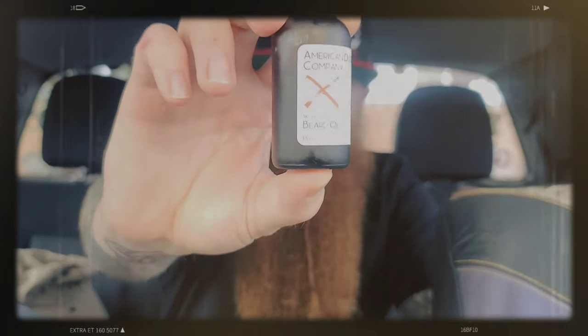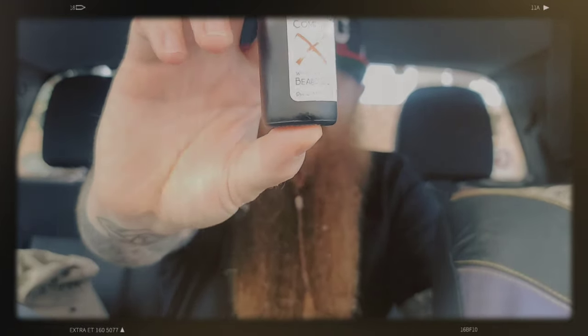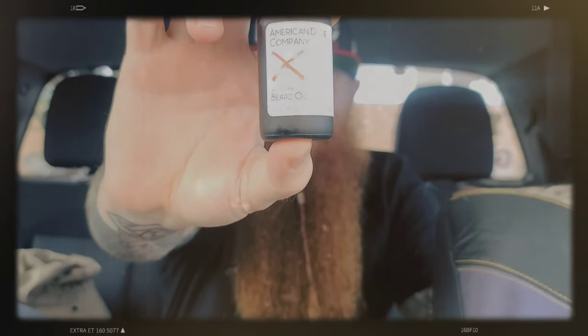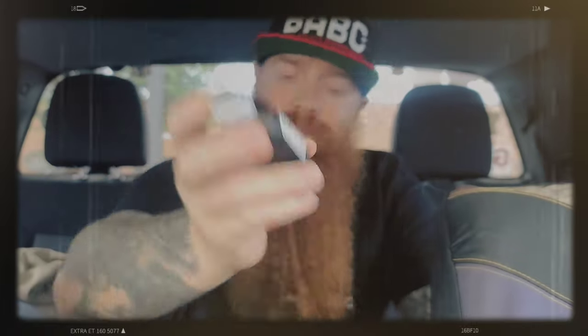Now let's talk about the pheromone scent. Pheromone is coffee, vanilla, grapefruit, lime, and a pepper of turmeric. This scent is great — I absolutely love it. It's so well blended. You can wear it almost anywhere and feel like you blend in and fit well with any kind of scene — meetings, every day, whatever you want. It works out super great.